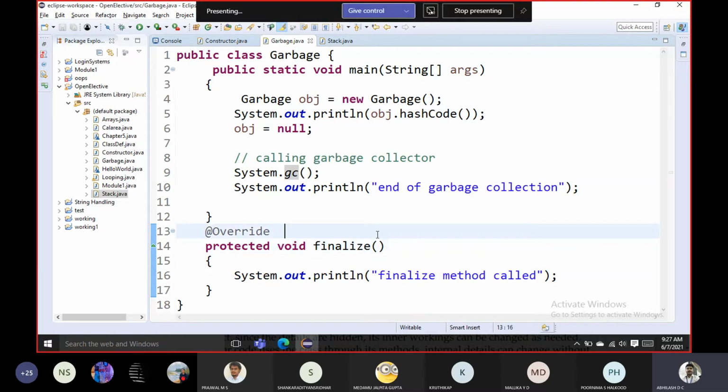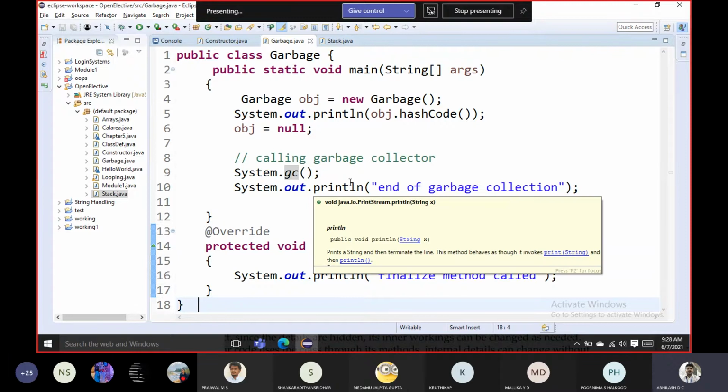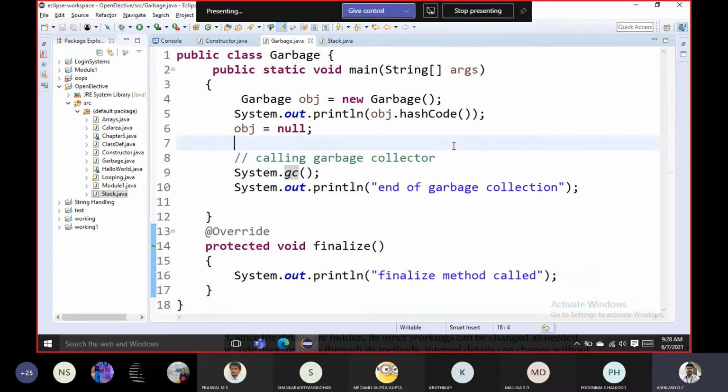I think we have understood about garbage collection. If a question is asked in the exam, the session we spoke about today should be completely put on the paper. Most of the time you can expect this question, because most people may not learn garbage collection clearly. Why? Because they just say that the garbage collector collects or deletes the unutilized objects, but this is what actually happens. All right, moving on.